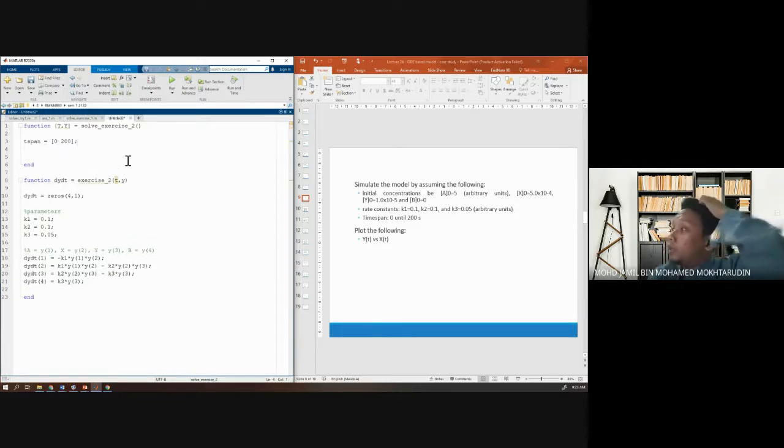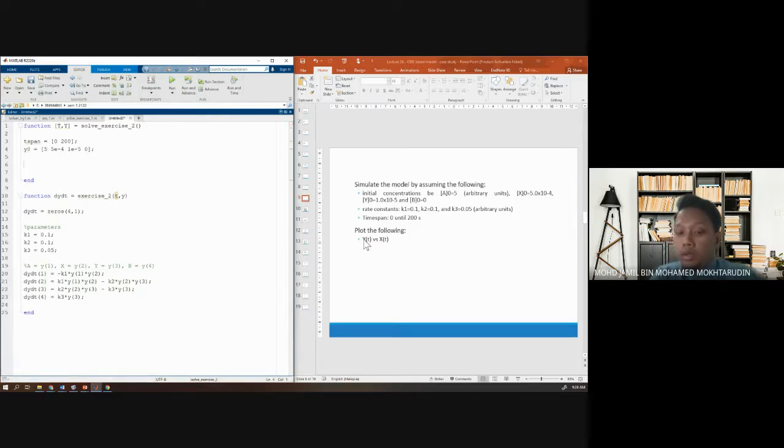And then we put the initial conditions. We have 4 initial conditions, so you can write them in square brackets, 4 values. The first one is 5, and then 5 e to the power of minus 4. The third one is 1 e power minus 5. And lastly 0.